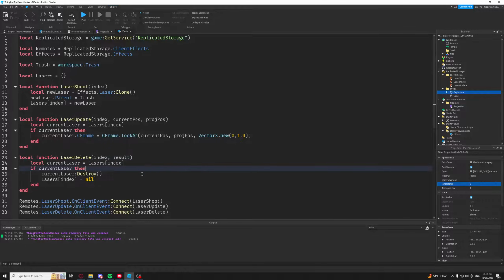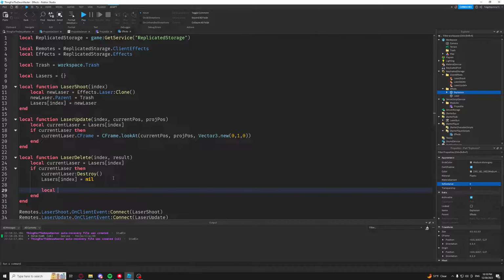On our laser delete function, we have the result position. Now, let's get a local particle equal to effects dot explosion.